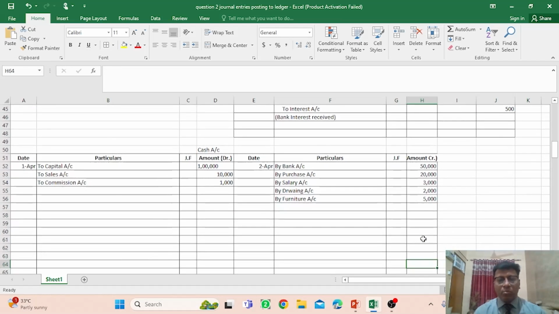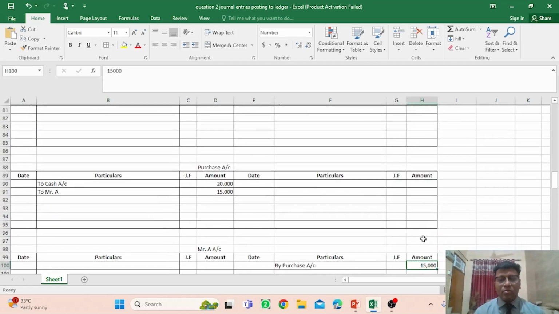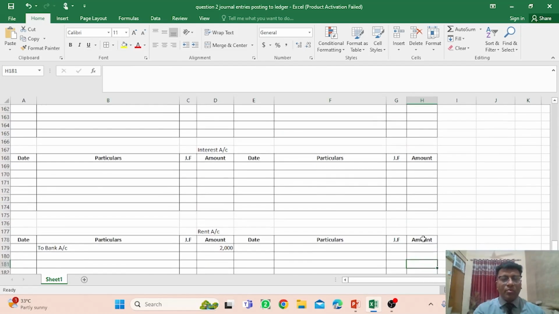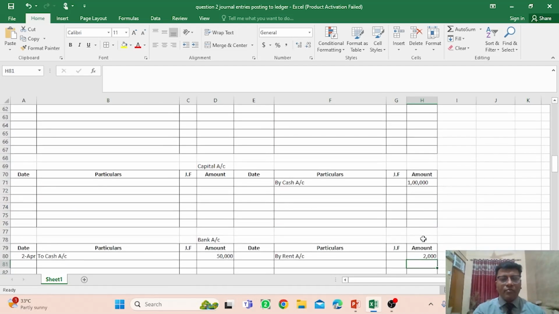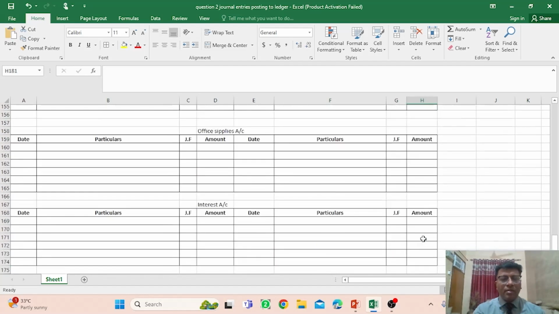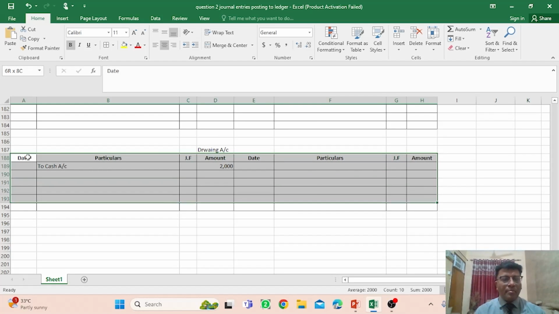So already cash has been reduced. Now you need to make this entry in the furniture account, because furniture was purchased, so furniture is asset, and all the assets are debited when you are purchasing. So in the furniture account you have to mention furniture account. You have to approach first, and just we go to furniture account, right? Where is the furniture account? We try to find it. It was open or not? I think it was not open, so we have to open it. Furniture account, right? Okay, no issue. We just open the furniture account. Okay, we just copy and paste, right?